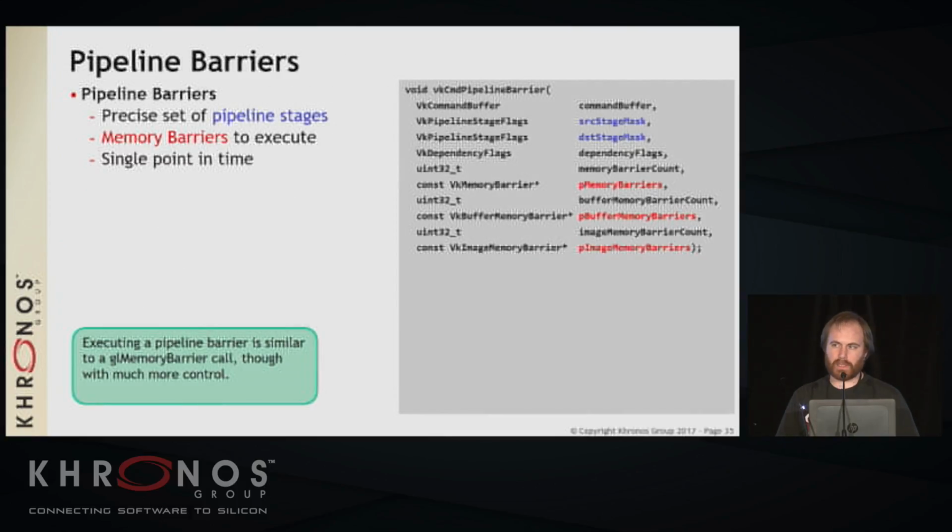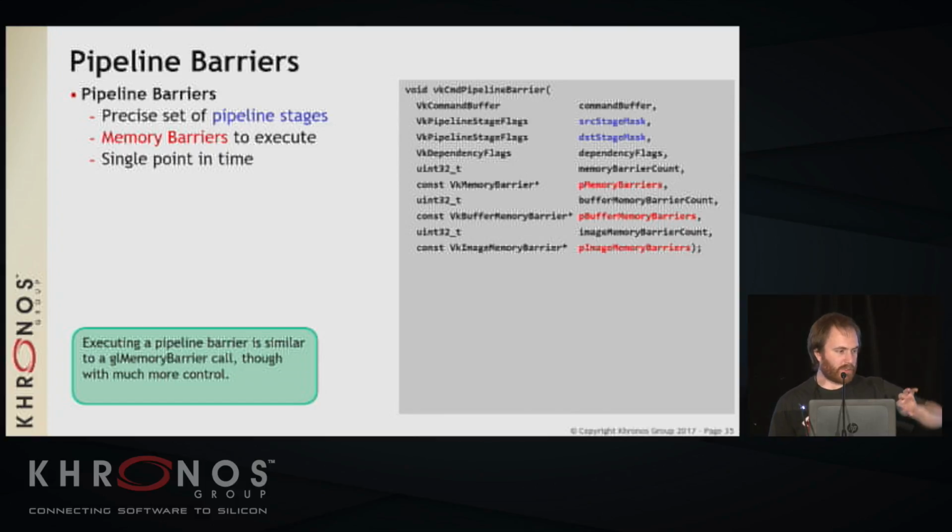So the first and possibly most straightforward of those is the pipeline barrier. This basically, you define a precise set of pipeline stages for it, which says, say, the fragment and vertex stage from my previous draw calls will synchronize with the compute stage in my next dispatch calls, something like that. You say the precise shader stages and fixed function stages that you're trying to synchronize. They also contain some memory barriers, which define the guarantees of what memory is propagated, which I'll go through in a little while. But the key thing here is that they're a single point in time.